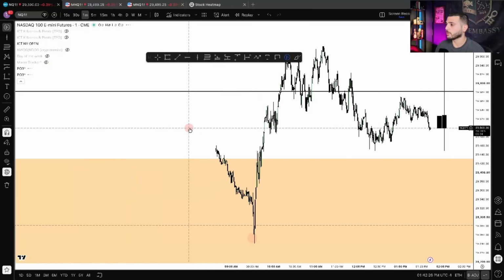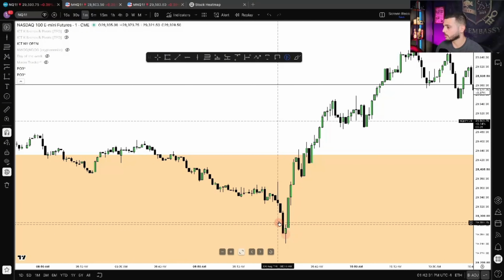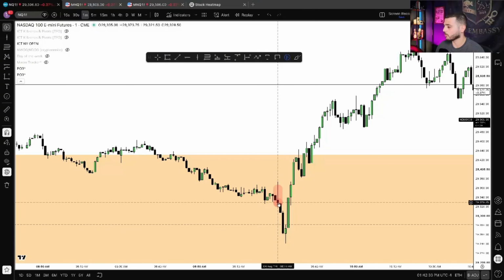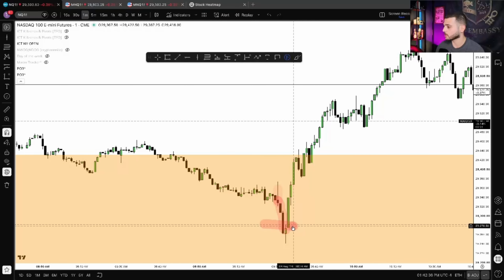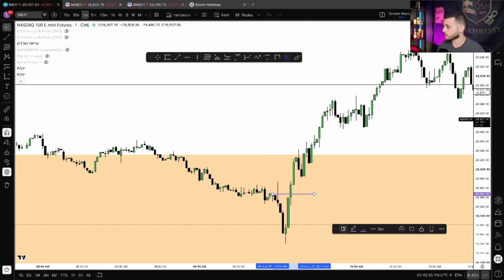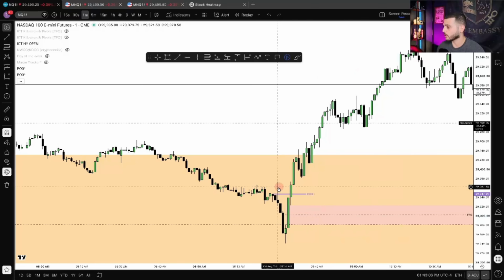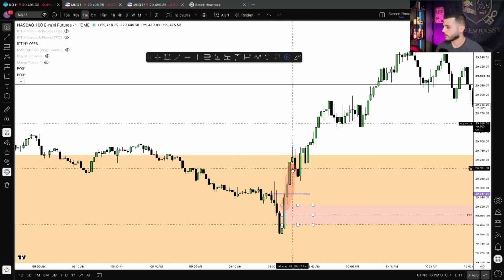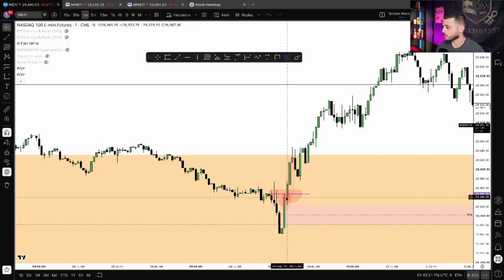Drop down to the 1-minute chart right here. We have the 9:30 candle open. It opens, manipulates lower, sweeping out sell side, and tapped into the midpoint of this 4-hour gap. So this right here is your reversal sign, a change in state of delivery. Then we also have a gap right here. This is your first breakaway gap, or the first presentation gap, which is basically the first gap that forms after the 9:30 open. After that, we trade higher, tapped into the change in state of delivery right here.